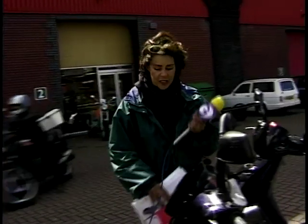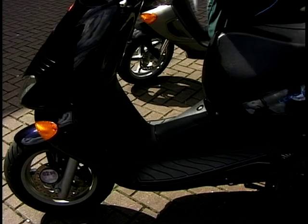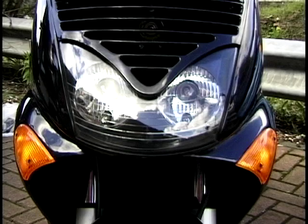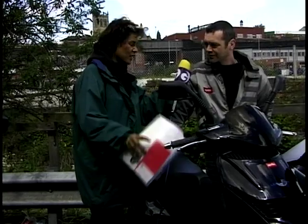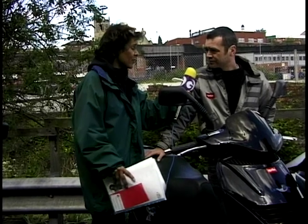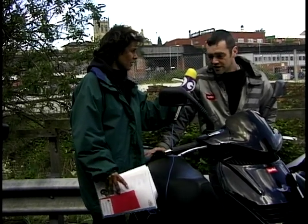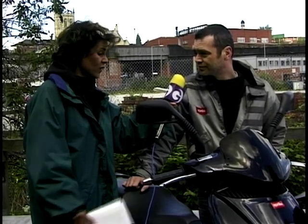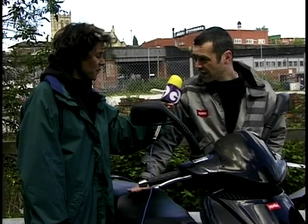Bringing it over to the bigger bikes now — we're going to look at the Leonardo 125. This is a more serious bike. What is it designed for and who is it aimed at? This is more your mature commuter. It's quite capable of going on motorways — once you've passed your test, it'll sit at 70 miles an hour all day. How much would it cost me? £2,849 for this one. I'd need my CBT? Yes — and it's a 125 with 14 horsepower, so you can ride it on a provisional licence with a CBT certificate. You wouldn't have to take the full motorbike test, but if you pass the test on this, it'll give you the freedom to go on motorways — you can't take this on a motorway without a full licence.